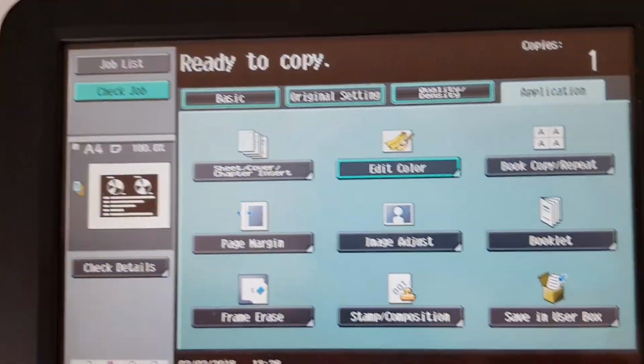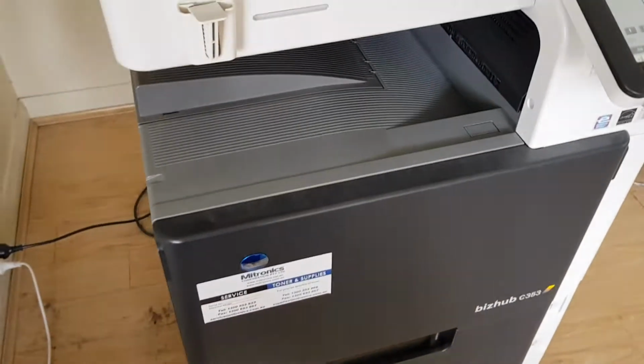So we're just going to put it on the glass. It's shorter than A4 and it's a little bit narrower than A4. We're not going to enlarge it. We're just going to leave it as is. Let's see if we can make this look good.